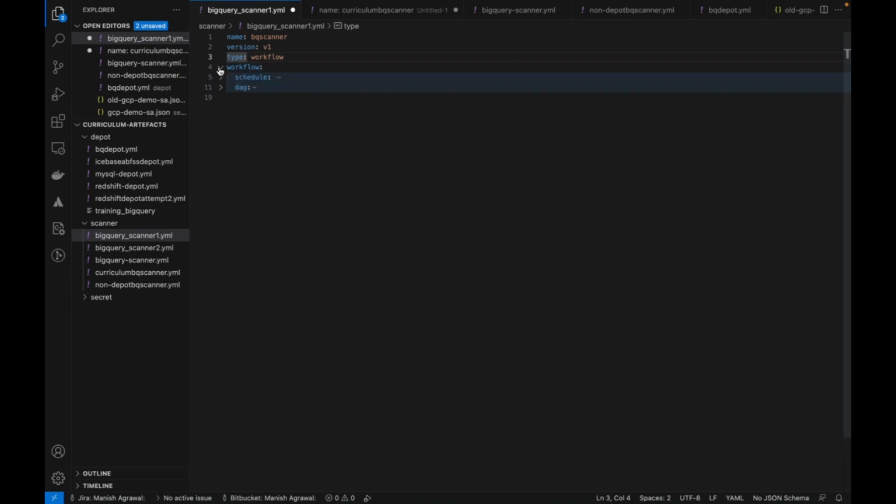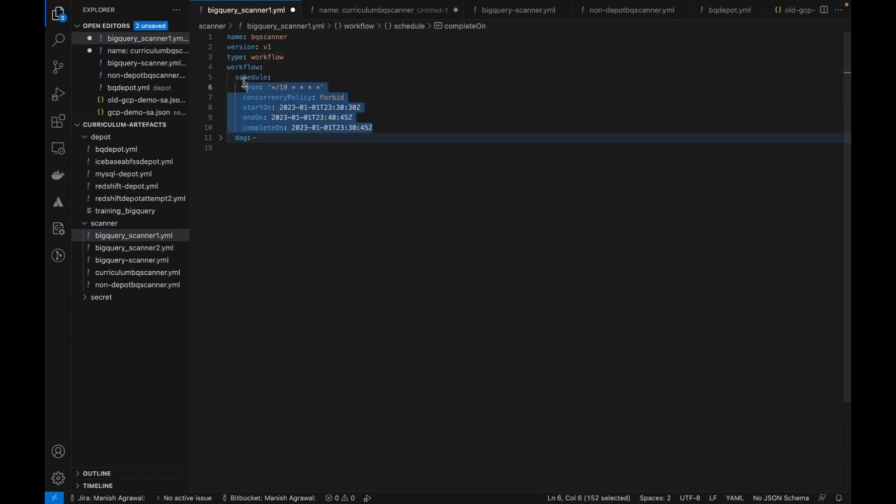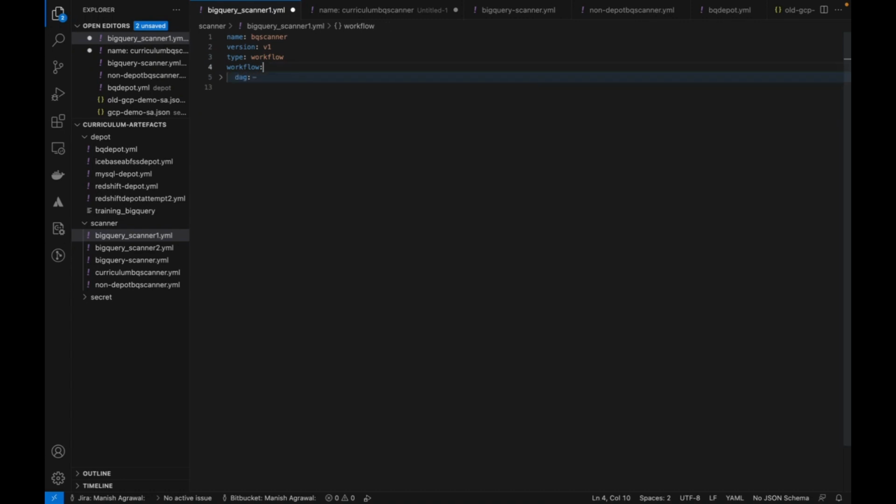Next, we mention the configuration properties which are specific to a workflow, and within workflow we know that either I can schedule the job to run at a regular cadence or I can run it as a single time job. For this particular case, I do not want to schedule my scanner job. I just want to scan the source system once and be done with it.